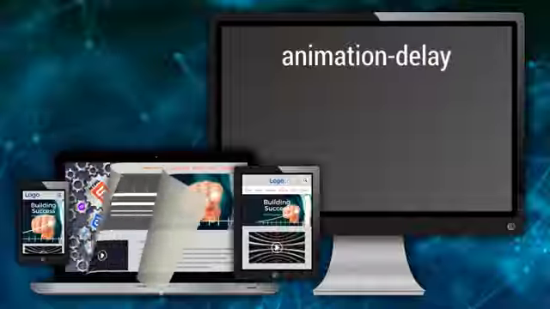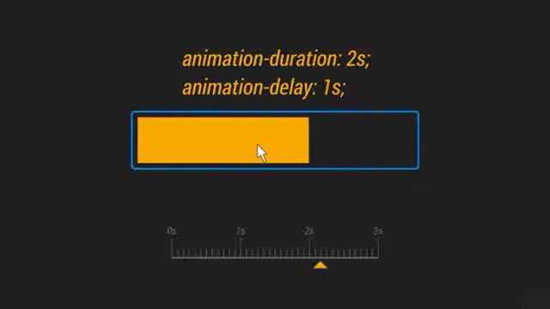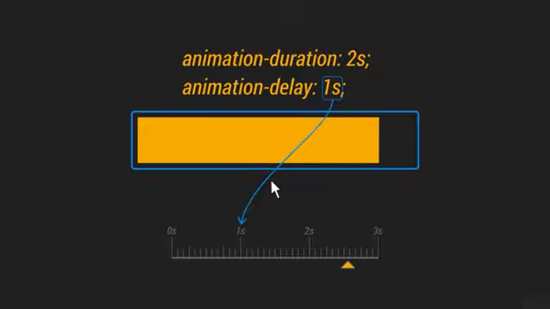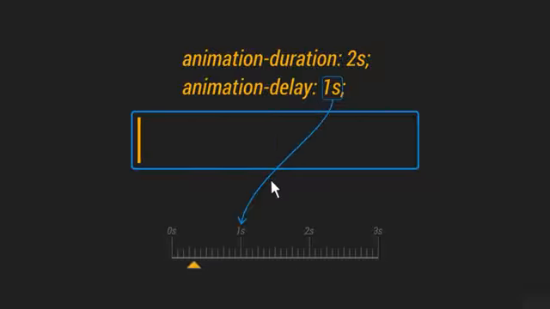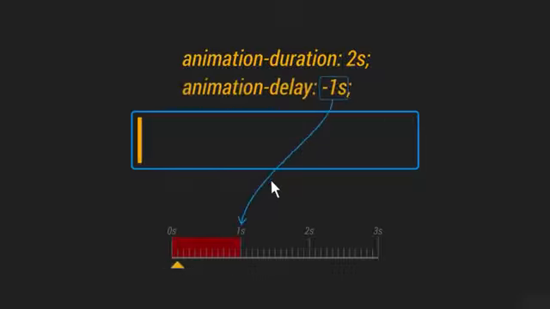The animation delay property specifies how long the animation should wait until it begins the animation. Thus, it specifies a delay for the start of an animation. This property takes time value units, that is seconds and milliseconds. A positive value indicates that the animation should begin after the specified amount of time, and a negative value will cause the animation to execute immediately.